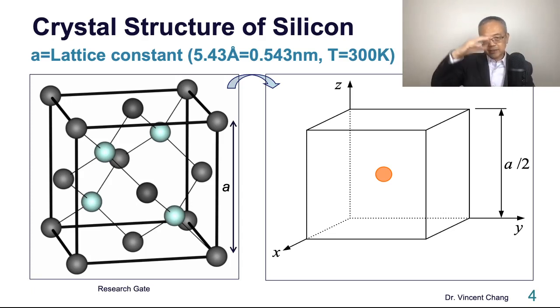Because it's a periodic lattice structure, let's just focus on the unit, okay? Let's translate the green on your left to the orange on your right. And then how many atoms surround the green on your left or the orange on your right? The answer is how many? 4, right?